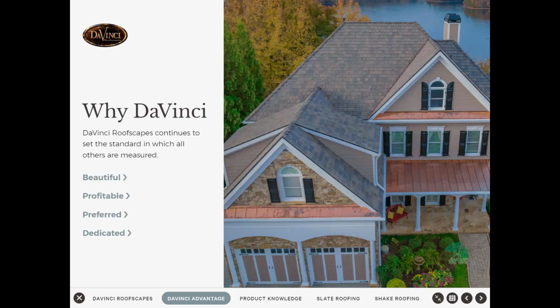Why do people choose DaVinci roofs? It tends to be that the number one draw is once you show someone a sample, they're going to be drawn to the product. It is a beautiful product. It tends to be a very profitable product for our contractors and distributors. When you look at the life cycle costs and the total cost of ownership of DaVinci, financially it just makes sense. But you need to get the client to understand that, right? We have a dedicated team here at DaVinci.